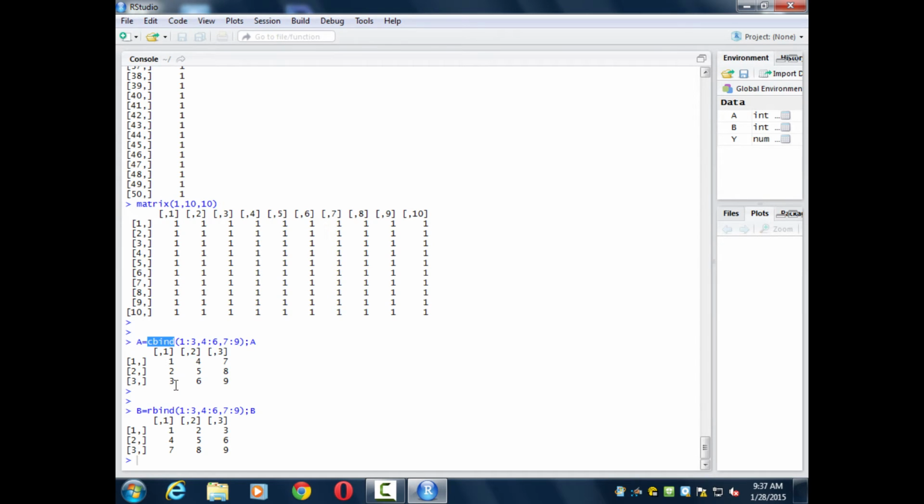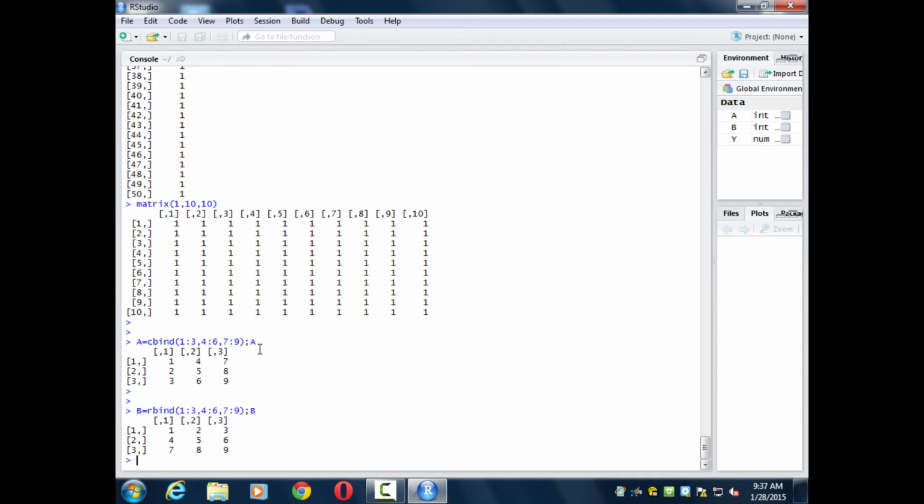Another important thing about working with matrices is to be able to address or access some of the entries of the matrices. And since a matrix is a two-dimensional array, when we want to access an entry of a matrix, basically we need two coordinates. We need information about the row number and about the column number.